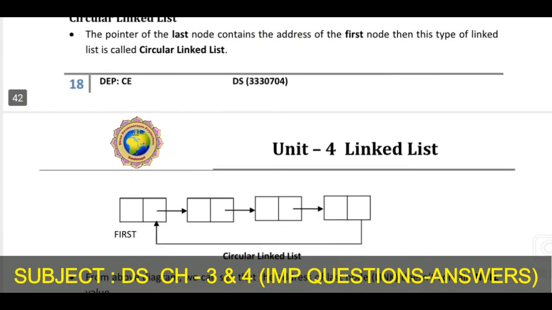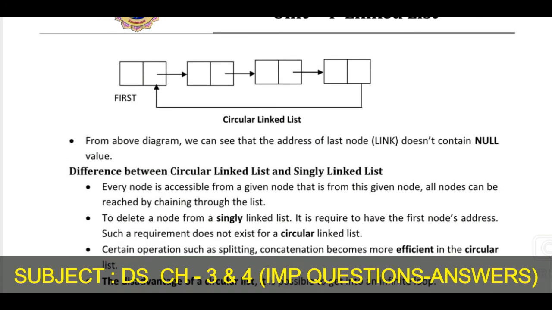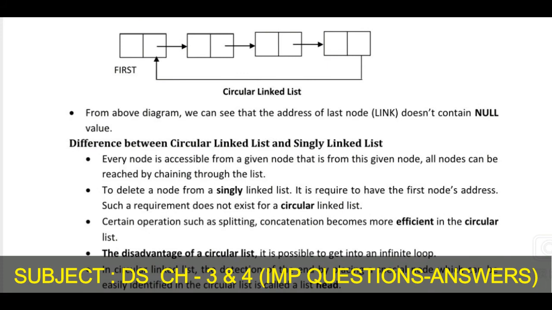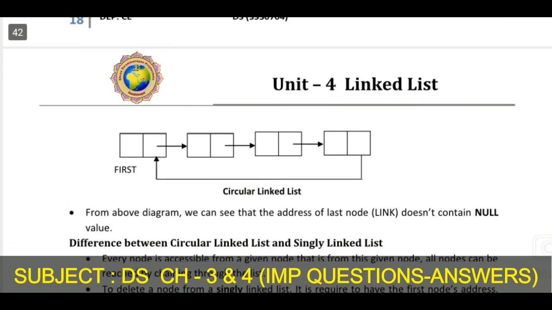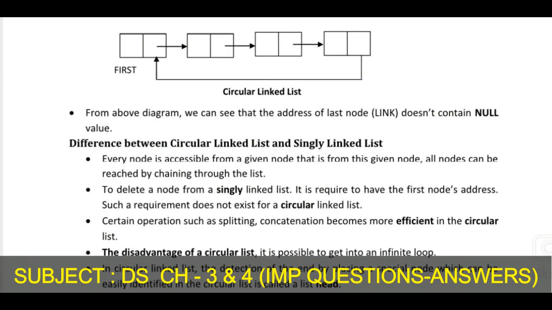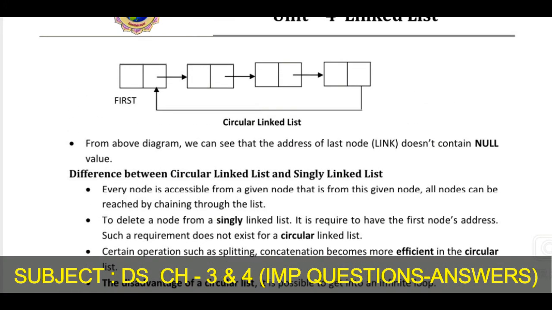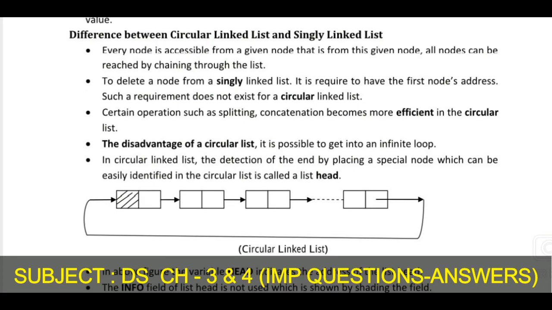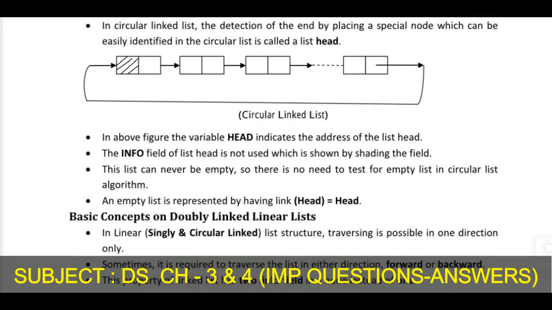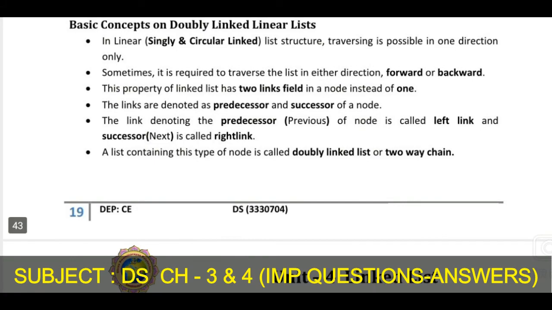Then circular linked list. So here one is the circular linked list concept. In the GTU exam, if asked to write down about the circular linked list concept, then we have to write down these types of circular linked list description with its example and figure. So this one is the circular linked list concept, and here the difference between circular linked list and single linked list. Then basic concept on doubly linked list.